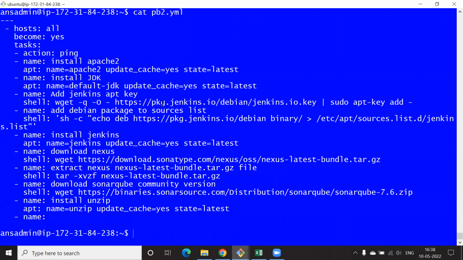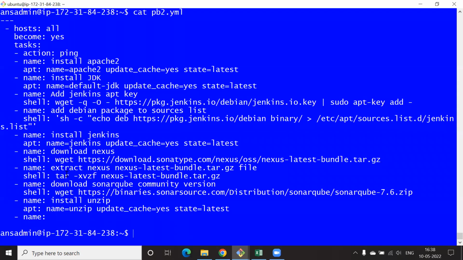Catching it? Yes. Then again, we are saying apt, Jenkins, name equals Jenkins. This is where you're installing. So the above two shell commands are just downloading the necessary files for us to install. I think before we run the apt-get install, we need these two commands to be executed. One is to download that key. The next one is echo sh -c sources dot, let's see, my screen is small here, Jenkins. So you're writing out something to the Jenkins.list, is what that is, right? Okay, and so that is the Jenkins part of it.